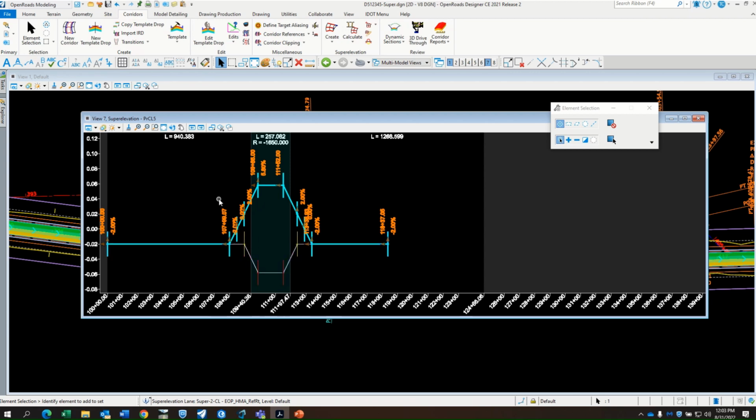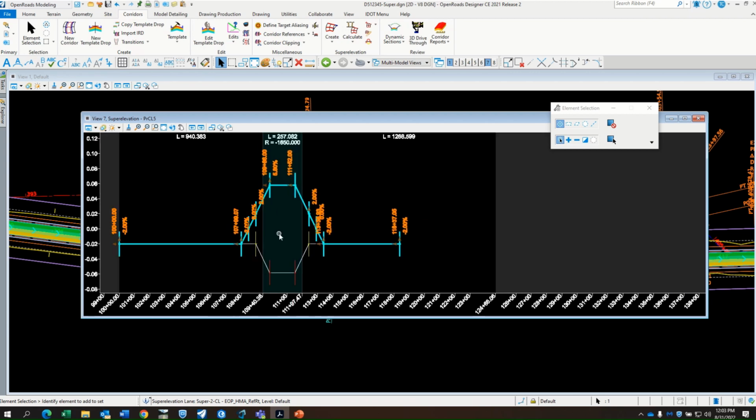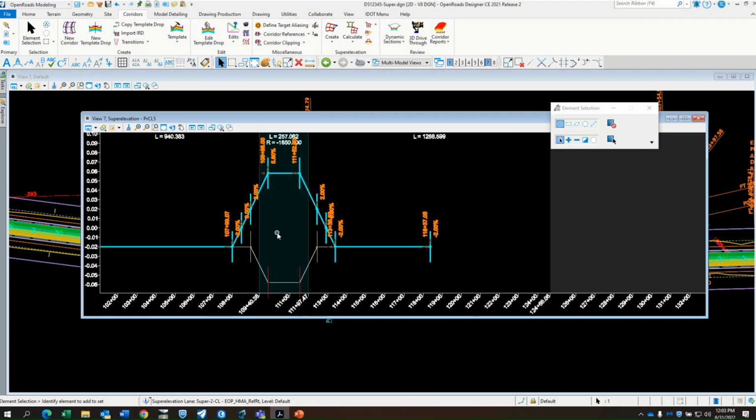And so from here, if you happen to have a design exception or something like that, where you want to distribute your super elevation transition differently than the standard here, I think you can go up to maybe even without a design exception. Don't quote me on that, you have to read your manual. Depending, again, is it a local roads project? Is it a state route?